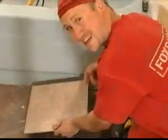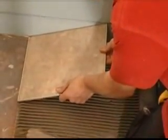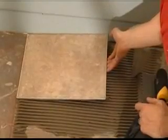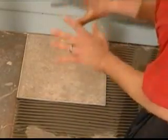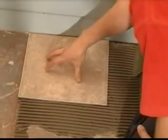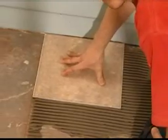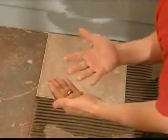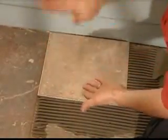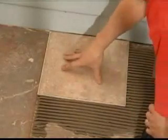Now you don't have to get it exact right now, it's not as important. What you want to do is set it in lightly and then just drop it in. The other side here I have it, and you just drop it in real light. And it just kind of sets right in. Now what you want to do is take your fingertips and twist. Push down and twist it a bit. This will attach the mortar to the tile that's obviously put on, that's attached to the floor. So this will give your bonding, right, like this.